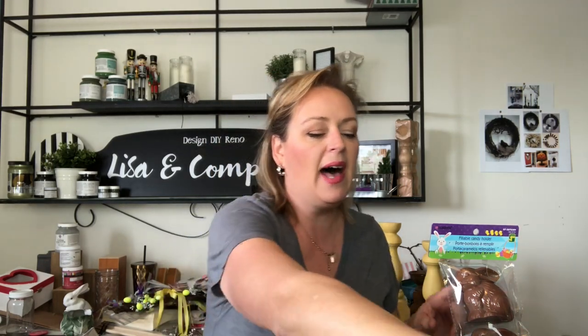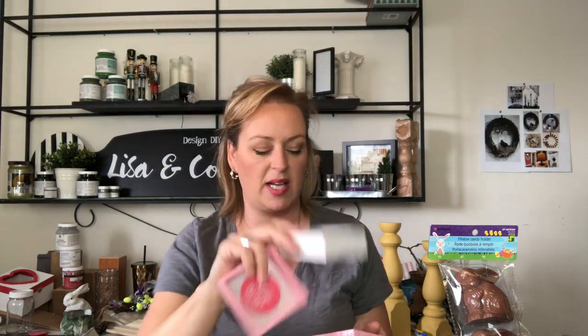I also found 4 of these glass plates from Dollar Tree, and I'm thinking we might just decoupage something on there, and don't you think that would make a great little tablescape with those 2 together? So that's kind of that. I have a bunch of these little signs from Dollar Tree. I actually used one at Valentine's Day that I'll reuse, because again, I'm aiming for 3. So I'm thinking place card holders, and you've got to see these. $1.50. They look like little chocolate bunnies. So I don't know whether they'll sit on top, whether they're gonna sit inside, but I feel like that's our place card holder. Tons of these moss stones from Dollar Tree, which may or may not happen.